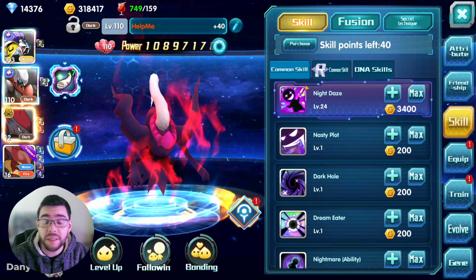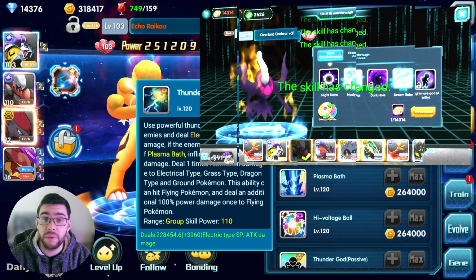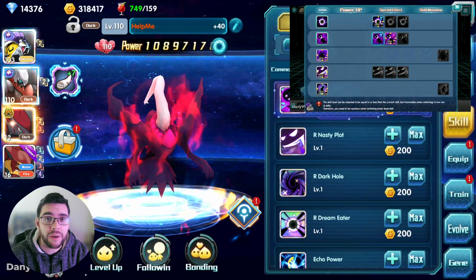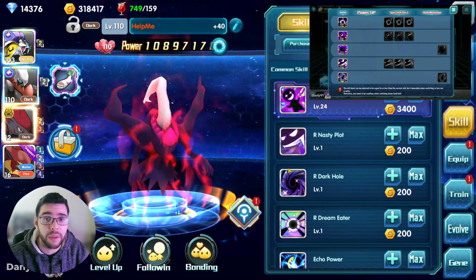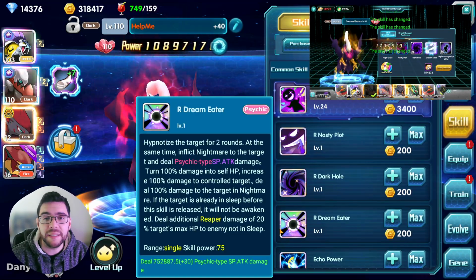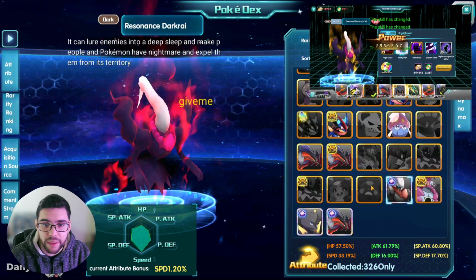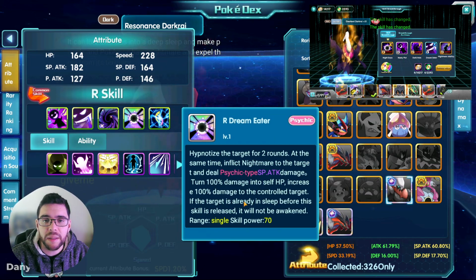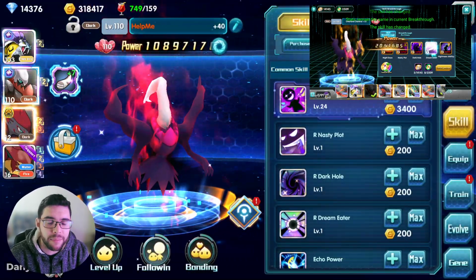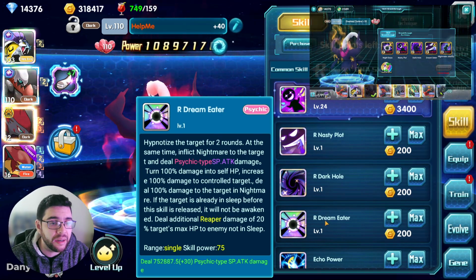One of the things that I want to mention is that even though we do not have the indicator on the skill that is broken, for example, we have a Raikou over here with a skill breakthrough on his ultimate and on his passive, and it's very easy to see with the golden letters over there. On Darkrai, we cannot see that, even though we did the skill breakthrough before evolving from Overlord to Resonance. But for example, the R Dream Eater has a skill power of 75, and if we go to the Pokedex really quick, the R Dream Eater there has a skill power of 70. So indeed the skill breakthrough should be working, but I'm not 100% sure. The skill breakthrough exists for sure on the Vietnamese and Portuguese versions, but we are not sure if it's actually working here on the English version.